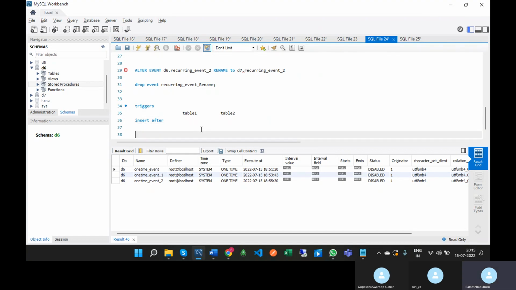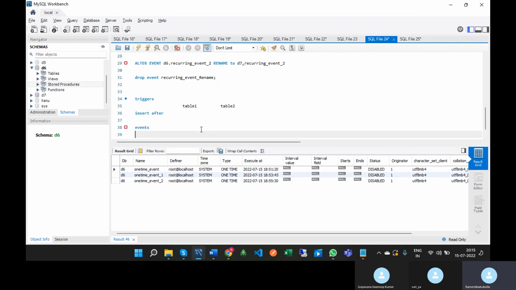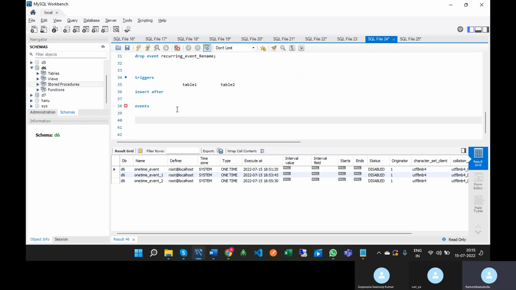Okay, take these events. I don't want to insert the data into table 2 whenever data is inserted into table 1. I want to insert the data from table 1 to table 2 at a particular time interval.